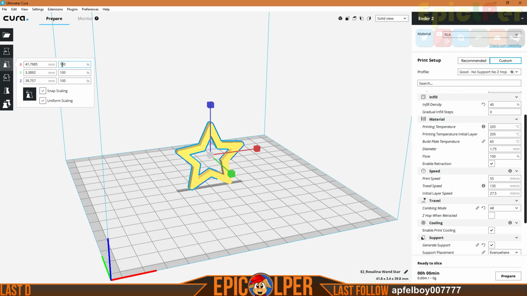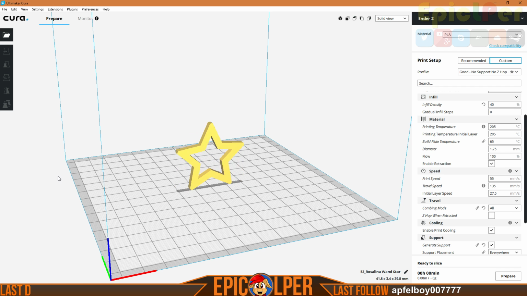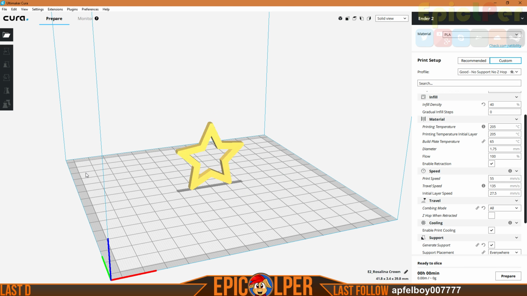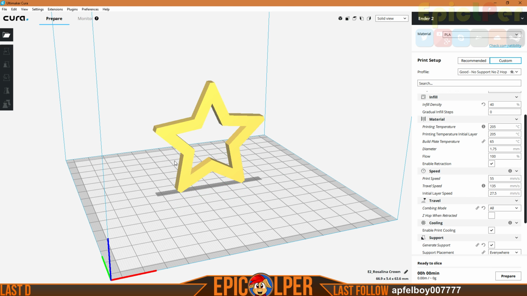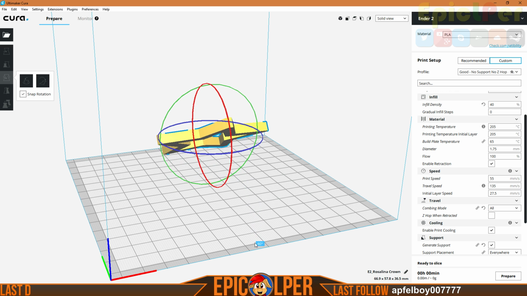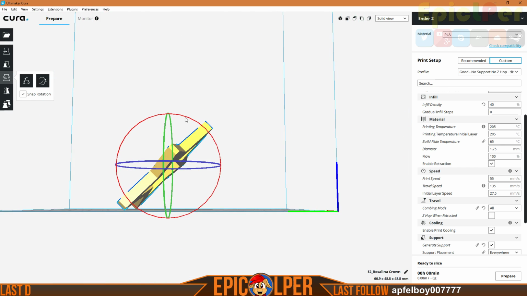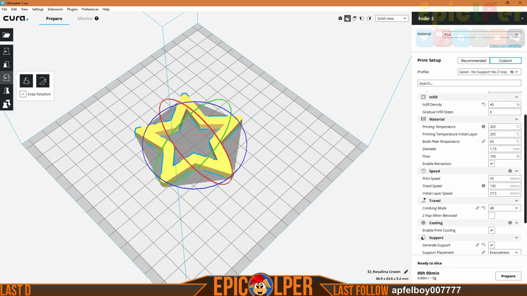I should probably scale it up to 162. I forget how much I scaled up the last model. 160, okay. There we go. I can't lay it flat down, or can I? I can, okay.